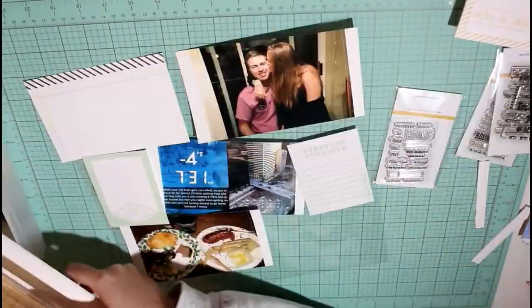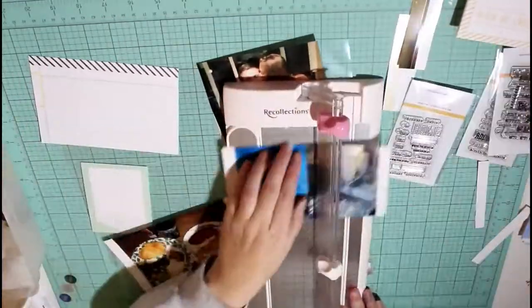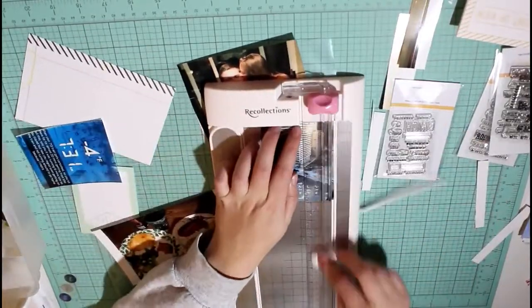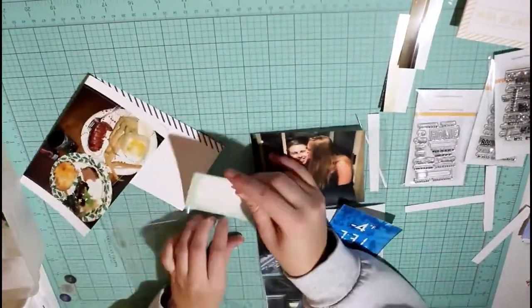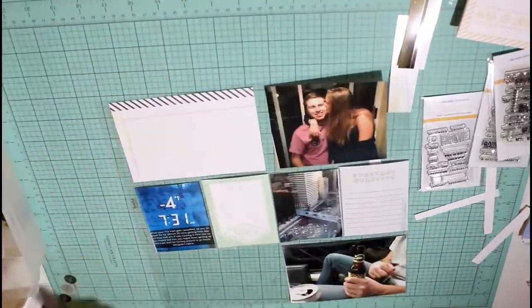But I think I really want to start documenting the actual little life moments, if you will. And I used my Canon Selfie for printing out these photos, which I think I'm going to do every week. Unfortunately, they don't print out like true 4x6, which is a little annoying, but I'm just going to make it work the best way that I know how.